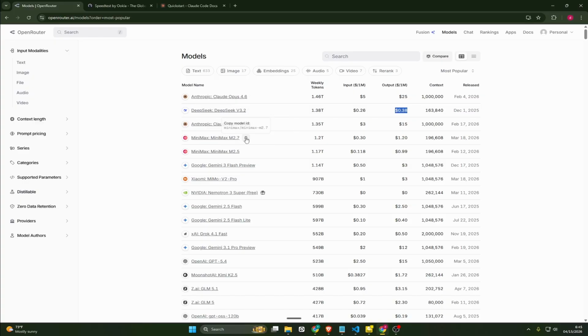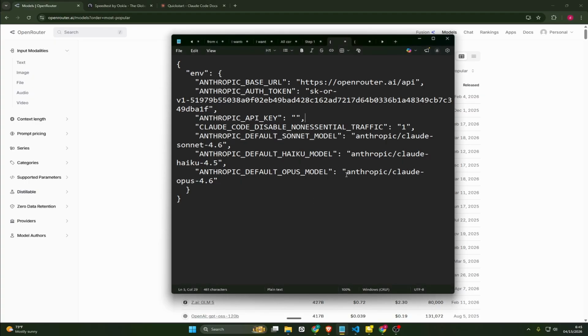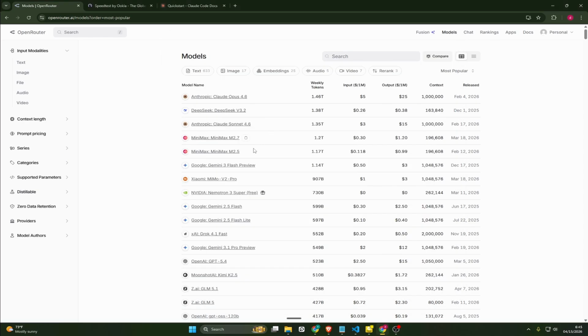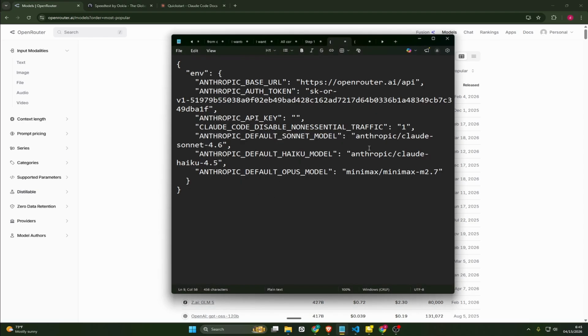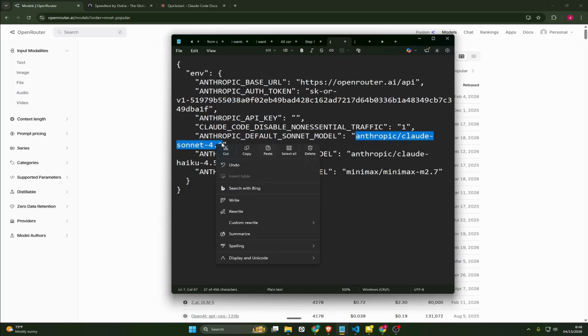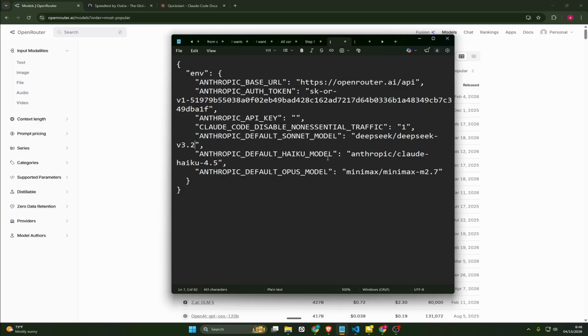So in my case now, we can copy this code and paste it here, go back, take DeepSeek. We have said we'll use DeepSeek as our general coding, which is fine.